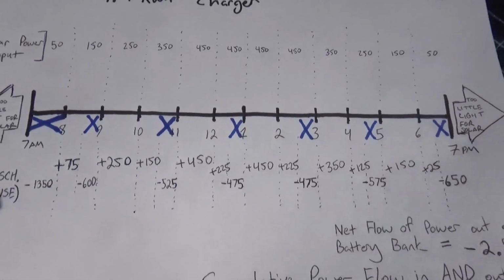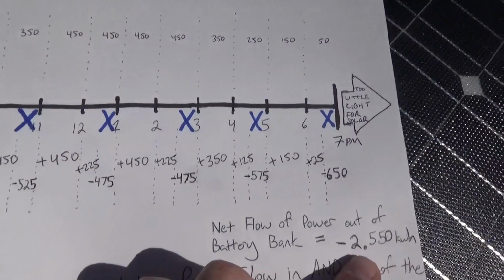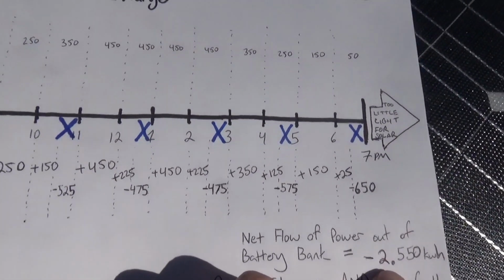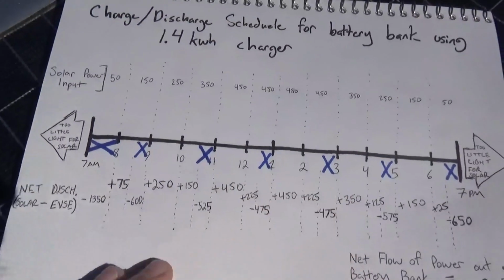If this battery bank starts the day at 4.8 kilowatt hours, pulling 2.5 out of it keeps it well within that healthy range of discharge. You don't really want to discharge your batteries more than 80%. So that's a great number for us to hit. That's why I use this timing schedule.